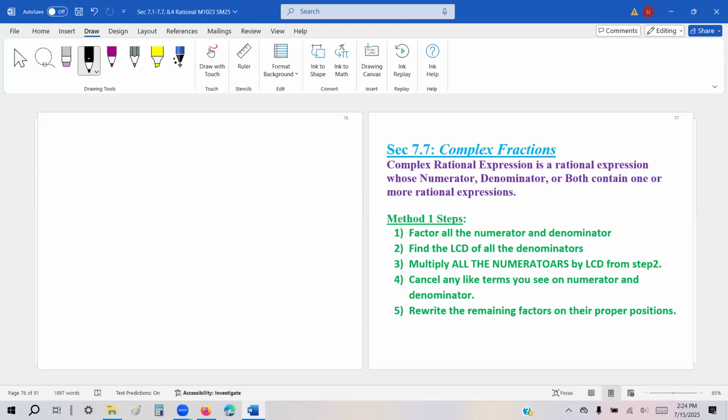If you have a single fraction divided by a single fraction, for example, if we have something like A over B over C over D, A over B is one fraction, C over D is one fraction. So if you have a single fraction divided by a single fraction, all you have to do is keep, change, flip, and then cancel, multiply, whatever. Okay. So you do keep, change, flip, and then the normal. If it's cancelable, you cancel. If nothing is cancelable, you just rewrite in the proper position. So that's method one.